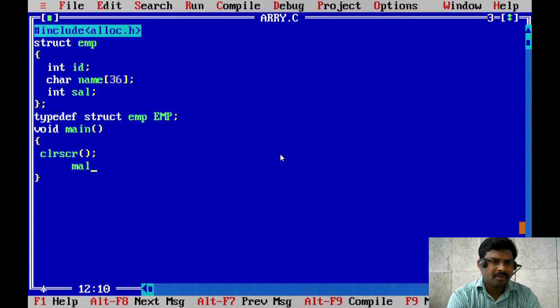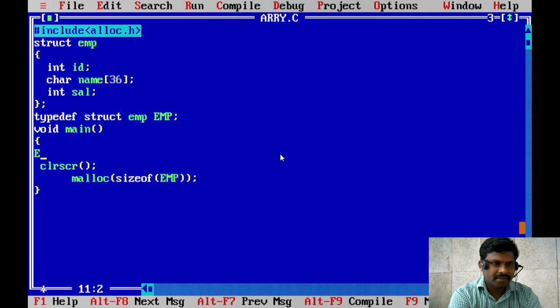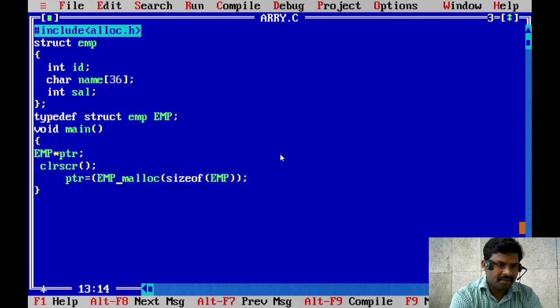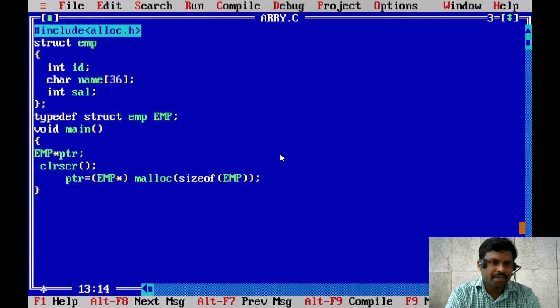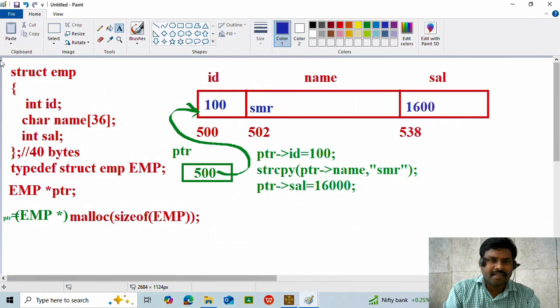By using malloc function, size of capital emp, 40 bytes of memory is allocated. Now I want to assign this one to emp star ptr. Now ptr is which type? Struct emp pointer.